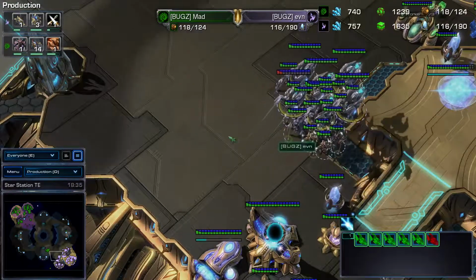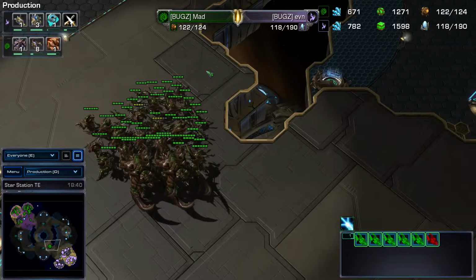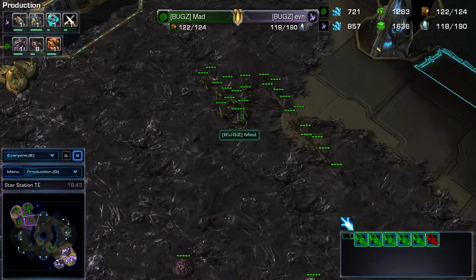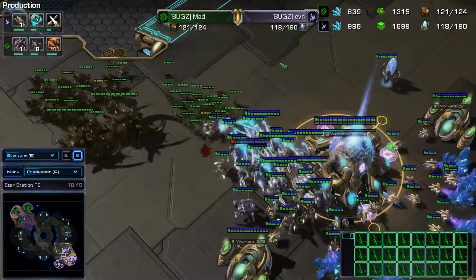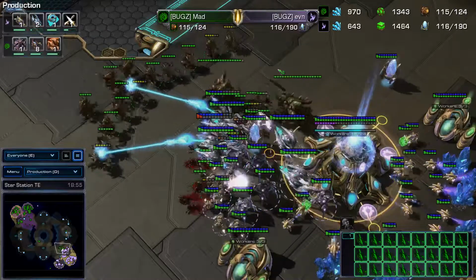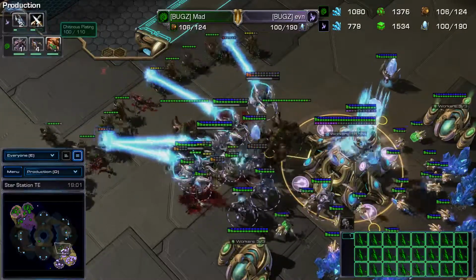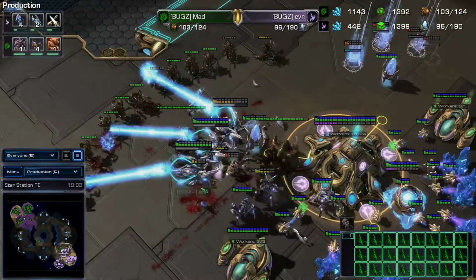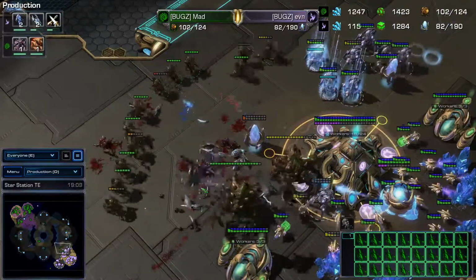Ivan is definitely not out of the game yet. He has some catching up to do, but he's coming in right now. I don't think he should attack now. He should wait 20 seconds for the plating, but he's going to do a lot of damage with the ultras. Look at this, the ultras are doing so much. Whoa, this is nice.